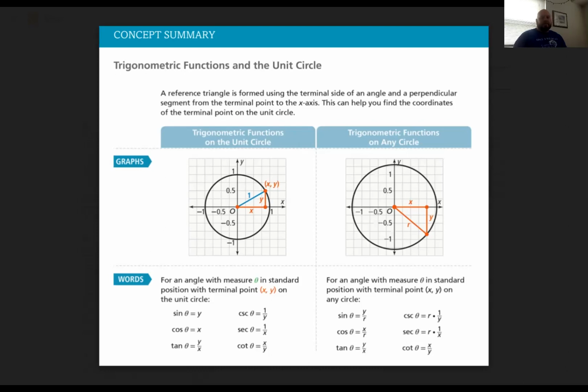And again, we're only like 3 lessons into this chapter, so there's going to be plenty more lessons that we still do with this chapter. At the bottom of the screen, you can see that we just have the trig relationships that I talked about. I think it was in example 3, with the sine being the y value, the cosine being the x, and the tangent being y over x. Also, having your reciprocal relationships, and then if you're over on the right side, if you're looking at the unit circle, y over r, x over r, y over x, similar stuff. Okay, so that is the third lesson out of topic 7, trig functions and the unit circle.